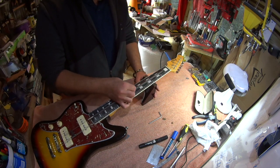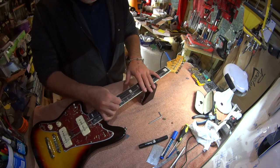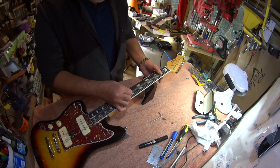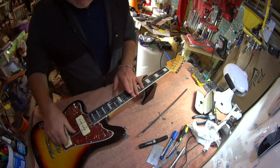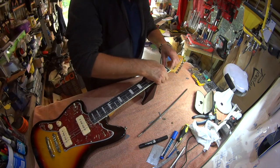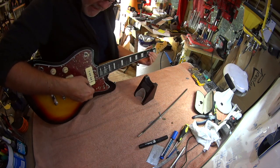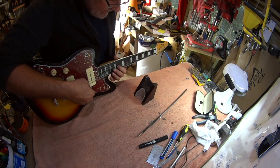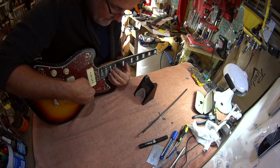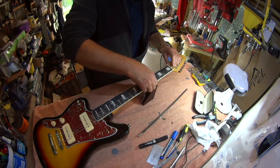And I played it at that point, and I thought, God, this is horrible. And there was a real moment where I just thought, this is it, I've made a bad guitar. There you go. It had to happen. I hate it. But one of the things I hadn't done was make any adjustment of the neck curvature. So I lowered the bridge a little bit, and then I changed the neck relief, and it suddenly felt brilliant.